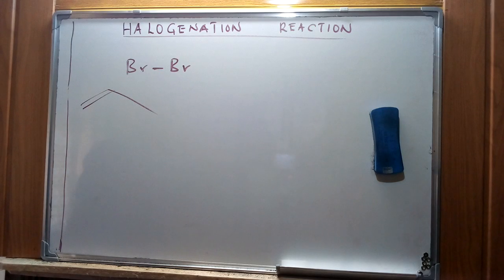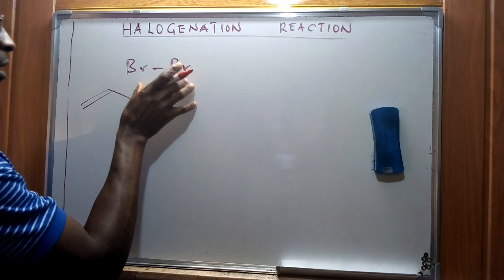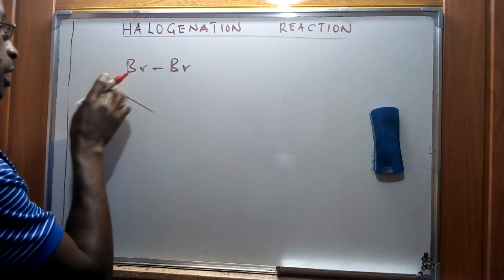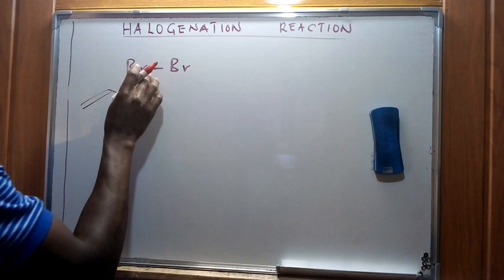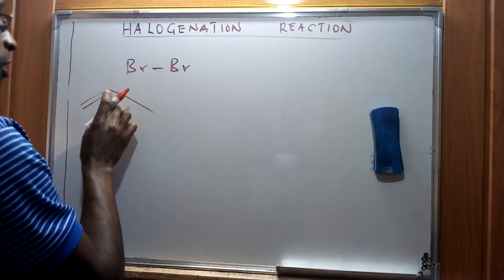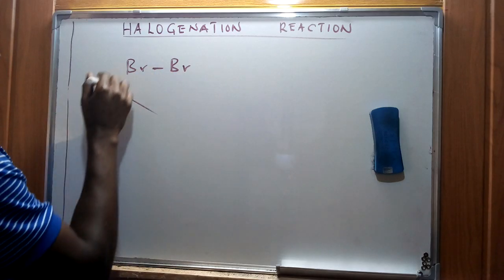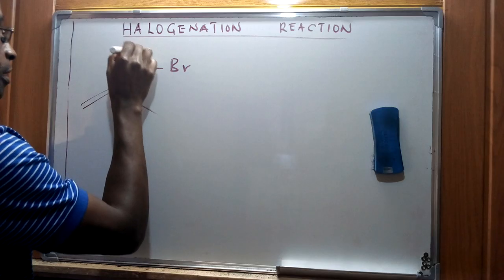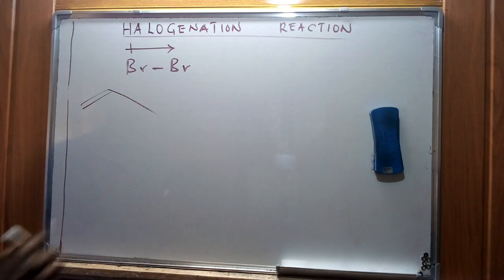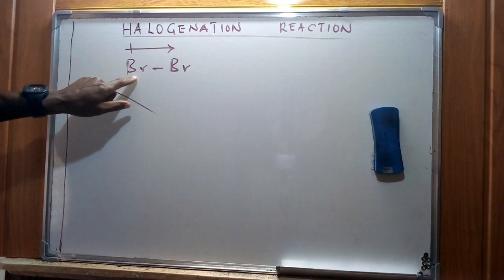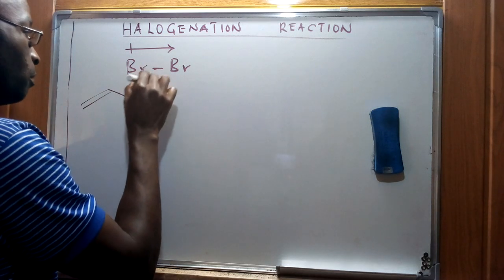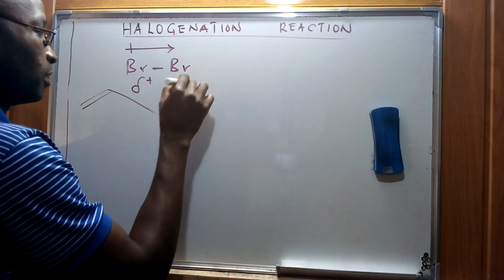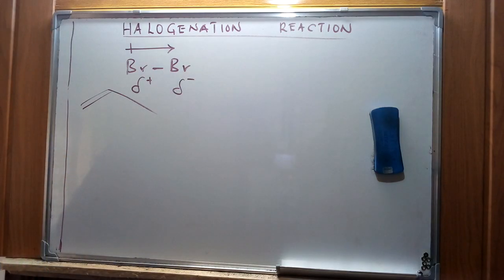So in this case, whenever this particular halogen comes closer to the double bond, which is an alkene functional group, the interaction between this electron-rich species and this one is going to cause a repulsion effect in this halide molecule. Therefore, we are going to have polarity, whereby there's a partial positive charge at this specific point and a partial negative charge at that specific point.